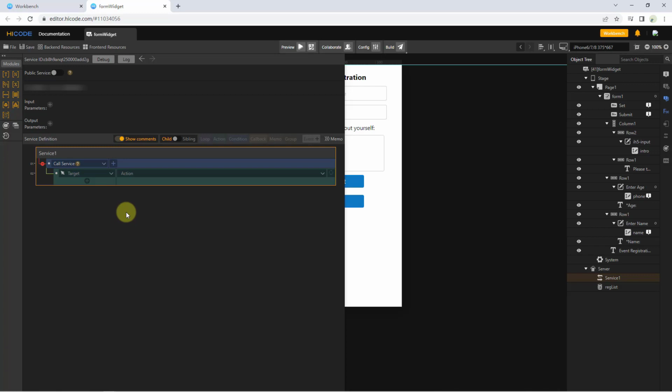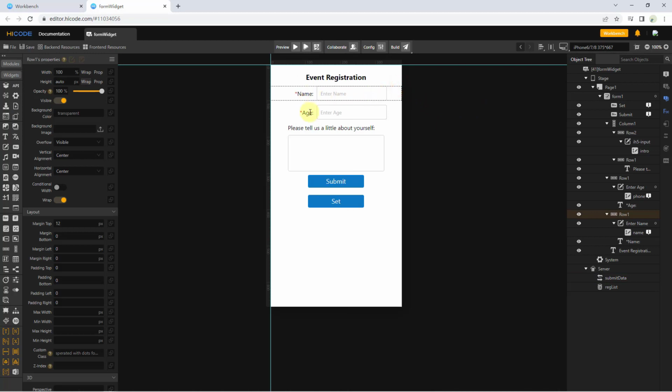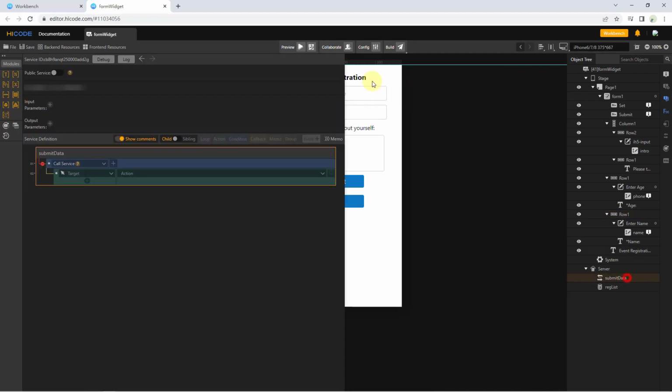But before we start it, we have to make clear of our goal. So for today, this service is for submitting data to the database. Rename this service to submit. Remember, there are 4 ways of inserting or submitting data, and we will start with the most common one. Insert one entry by field. Because we are going to submit name, age, and introduction, we can have these 3 as the input parameters.